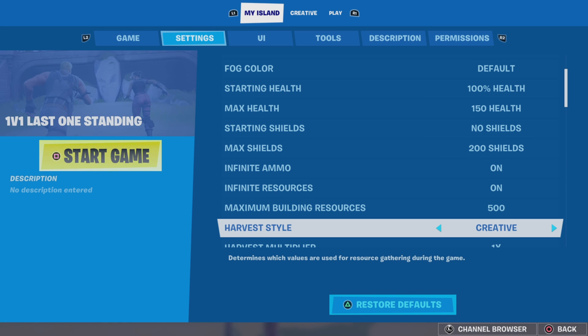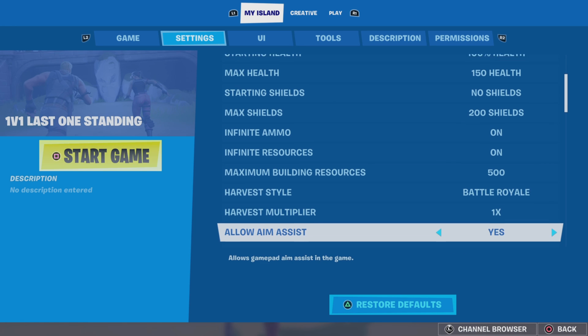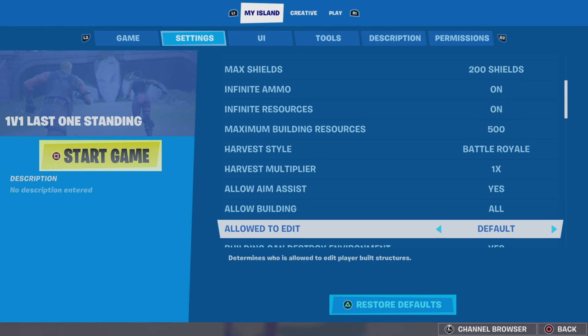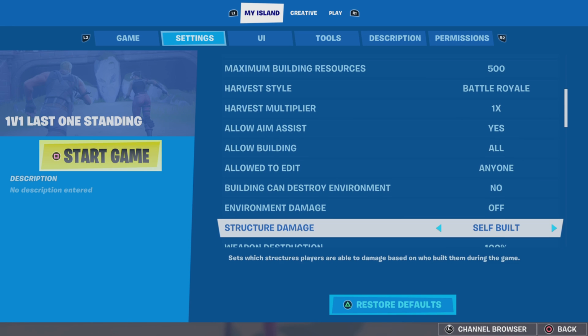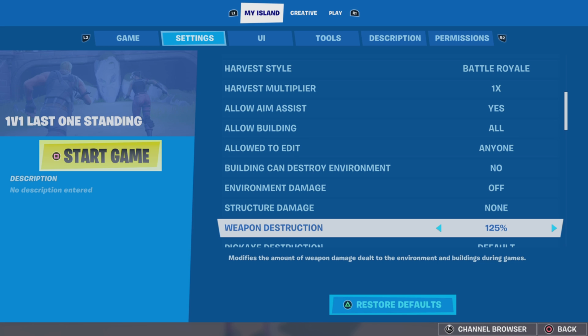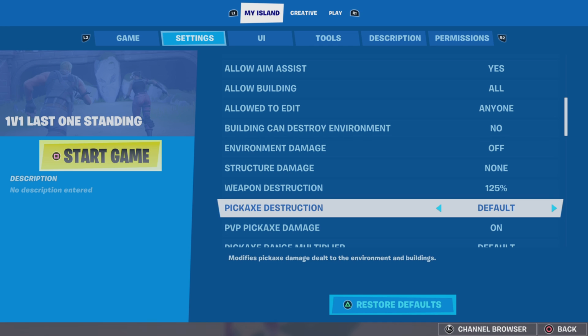So harvest type is going to be battle royale, harvest multiplier is going to be normal, allow building, yes, all, allow to edit anyone, building and destroy environment, no, off, none, and that is basically going to be it. Weapon damage is going to be 125, pickaxe destruction, instant, but it's going to be default because you can't destroy anything.